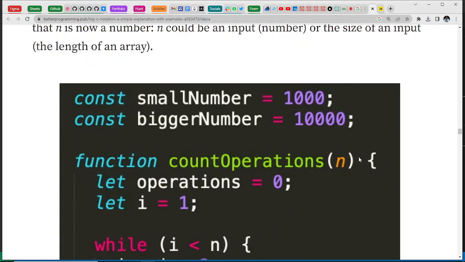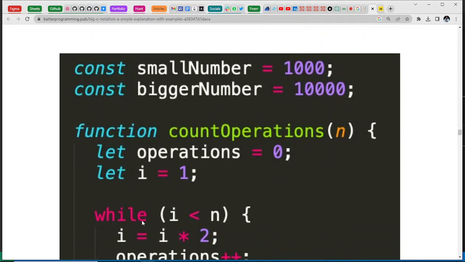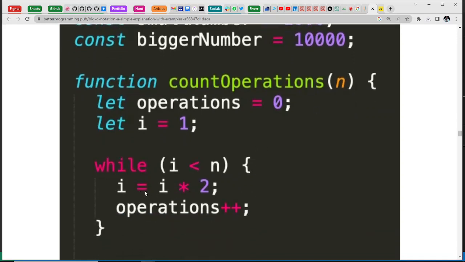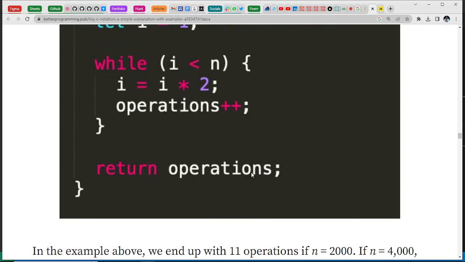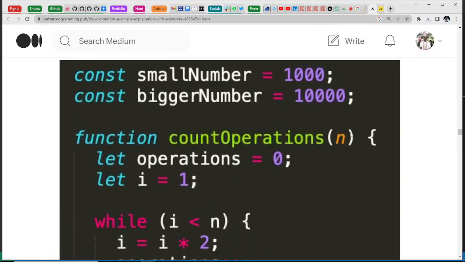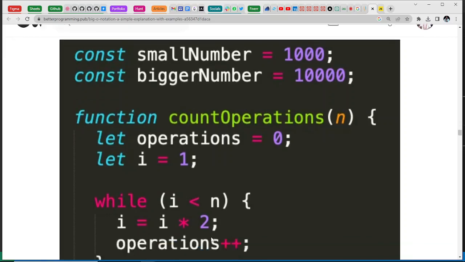So we've got countOperations, and let operations be 0, let i be 1, and while i is less than n, i is equal to i times 2, operations plus plus. Okay, so return operations. So while i is less than n, we just keep on doubling it and going up.